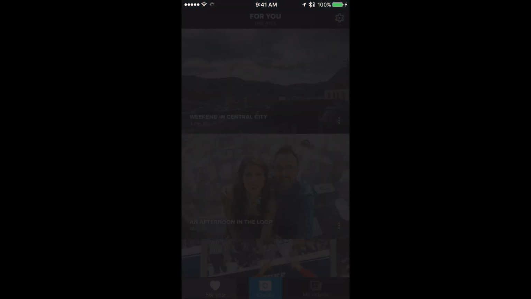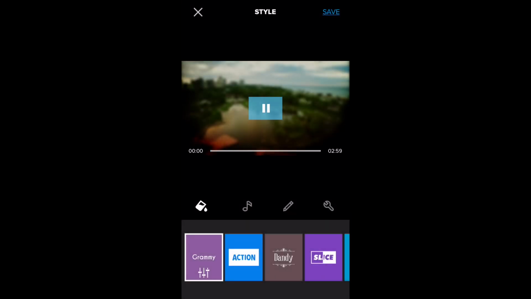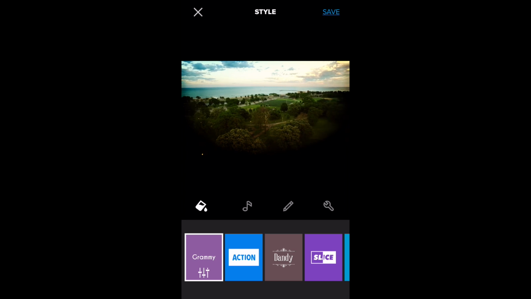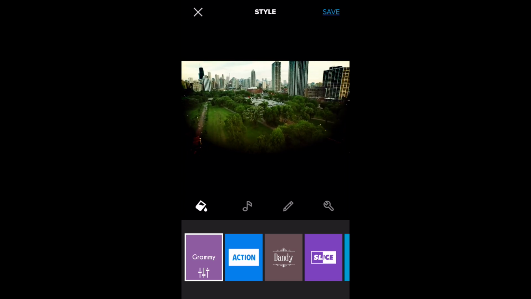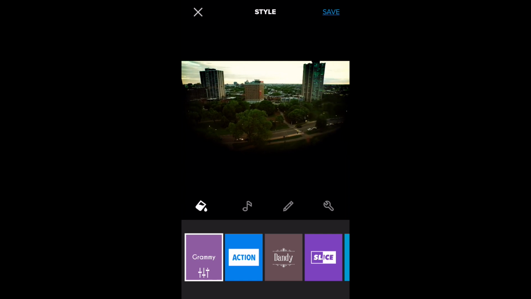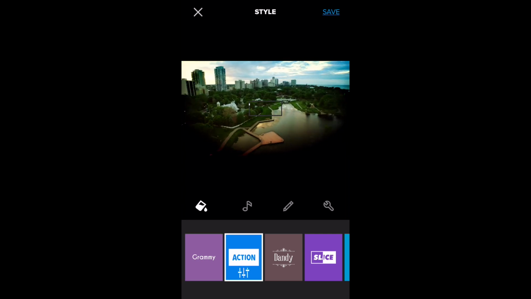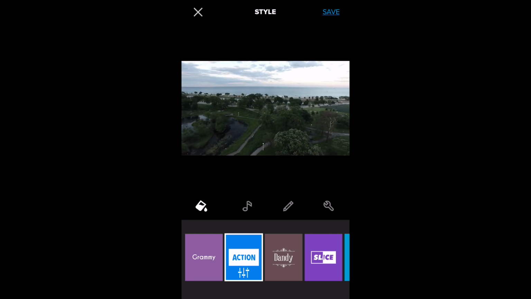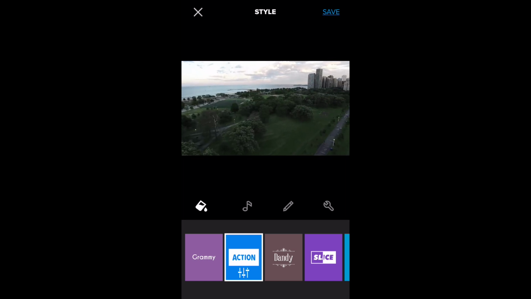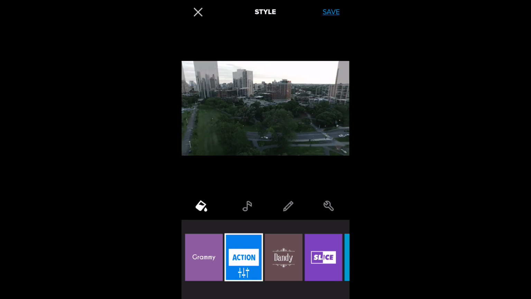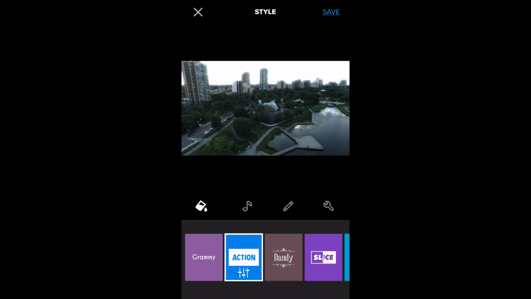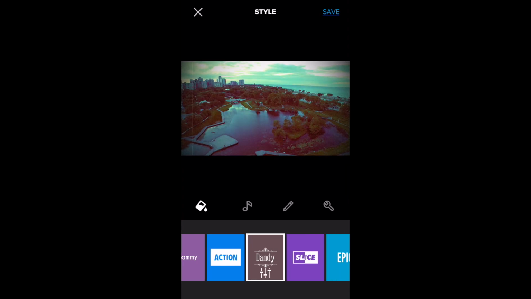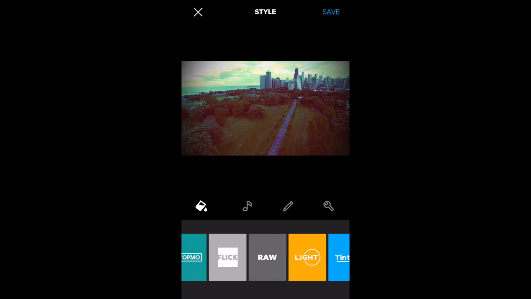and we'll click OK. Now it's going to compile this and create a video already. It takes it all and goes to a beat that is preset. As you can see, it's jumping around. This is preset to what you see there as Grammy. There is an action one, which has probably a similar tune but a different effect. It doesn't have that faded cinematic filter on top of it. What it's doing is dancing to the beat. As the beat shifts, it changes to a different part of that video. And there are just a ton of different filters that are pre-selected.